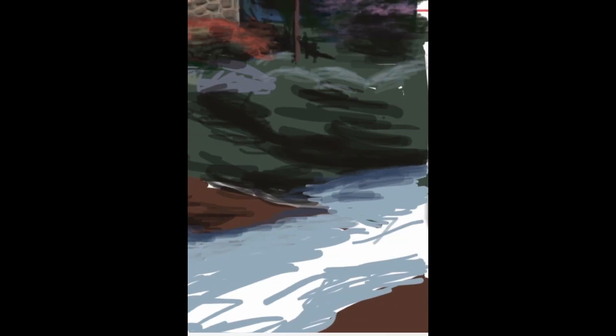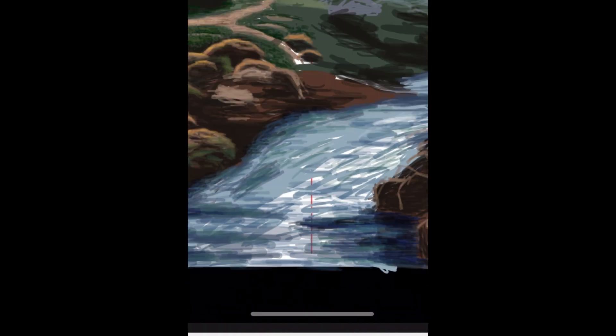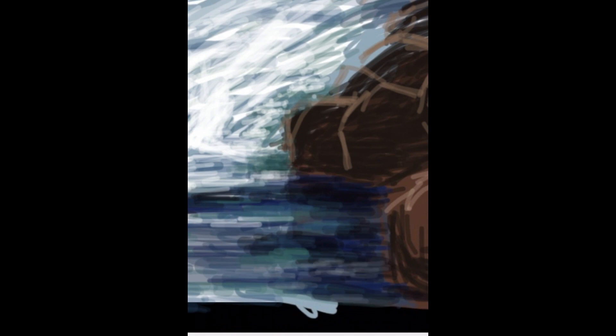Now let's paint some water. In the beginning I spread a variety of color in the river — this part involves equal amounts of smooth blending and adding textures, especially because we have a small waterfall with quite a few ripples. I don't initially blend the colors but eventually get a main idea of what colors and values go where. I'm using desaturated shades of blue and aquamarine. When I notice an area ready for blending, I set the opacity to a lower degree and apply an assortment of color with lots of horizontal brushing. There is no blending tool in this program — I'm just constantly setting the opacity low so the brush is more transparent.